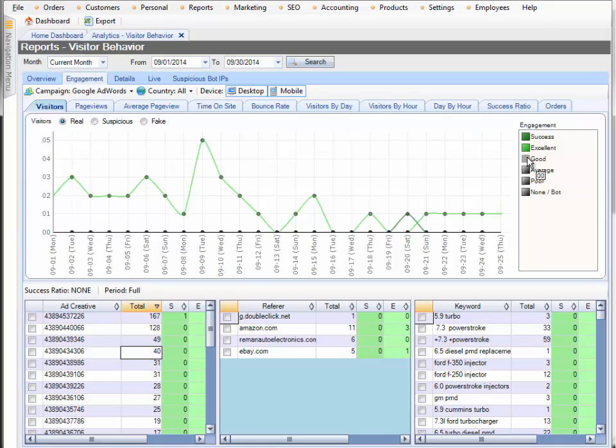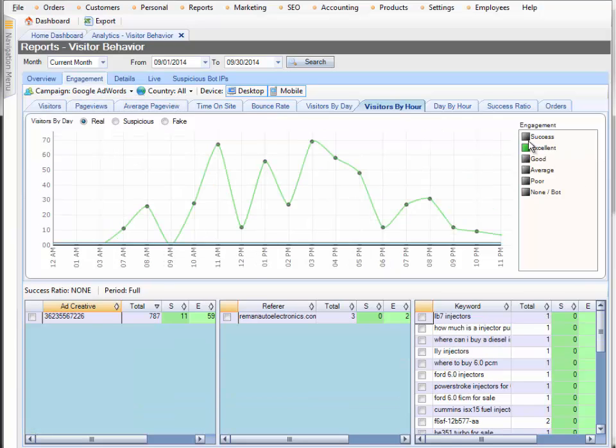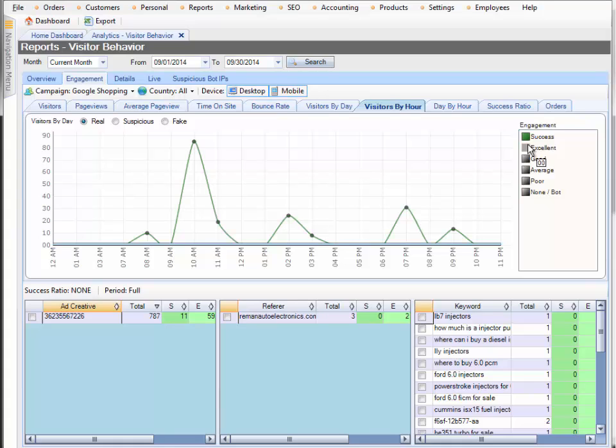So first thing we should see is how much engagement are we getting from it? Just say that the good engagement, excellent engagement is considered equal. I see that the engagement sometimes comes in, sometimes it doesn't. So if I say visitors by the hour, you notice that we're getting a lot of hits throughout the day. But guess what? If we look at Google Shopping, notice that all of our sales come in between 9 and 11. Throughout the day, we never have sales.